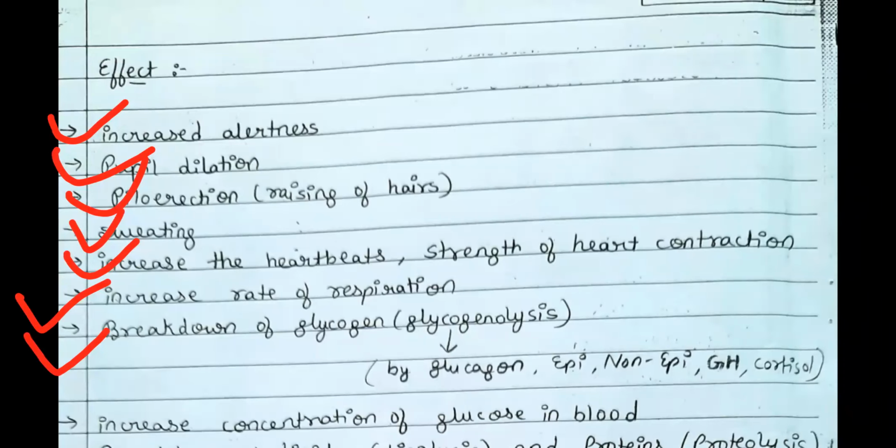इसमें इवन लिपिड का ब्रेकडाउन प्रमोट होता है जिसको लिपोलाइसिस कहते हैं, एंड प्रोटीन का ब्रेकडाउन जिसको प्रोटियोलाइसिस कहते हैं. अल्टीमेटली ये दोनों हार्मोन हाइपरग्लाइसेमिक है. प्रोटीन ब्रेक करके, अमाइनो एसिड्स ब्रेक करके उसमें से ग्लूकोज, लिपिड ब्रेक करके फैटी एसिड्स रिलीज करके उसमें से ग्लूकोज, ग्लाइकोजन ब्रेक करके उसमें से ग्लूकोज, ये अल्टीमेटली शुगर का लेवल राइज कराते हैं सो दैट यू फील एनर्जेटिक, स्ट्रेंथेंड. ये होते हैं एपिनेफ्रिन एंड नॉरएपिनेफ्रिन.